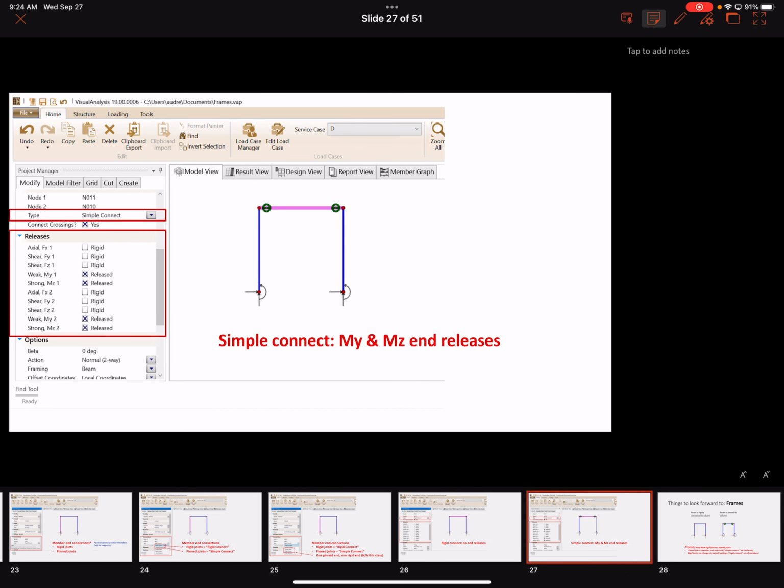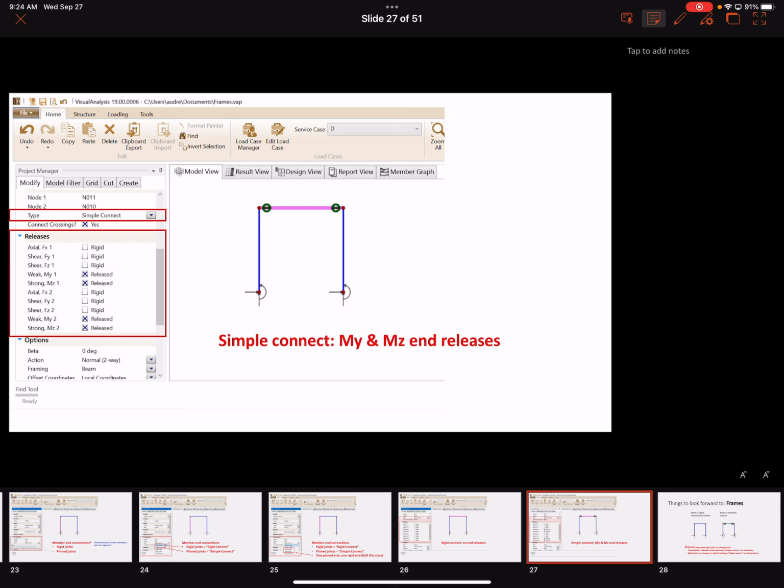If a pin or simple connect option is chosen, then effectively what you're doing is you are releasing all the abilities of moment transfer, right? So you're letting go of moment, and so checking these boxes says, okay, it's released in both directions for moment.